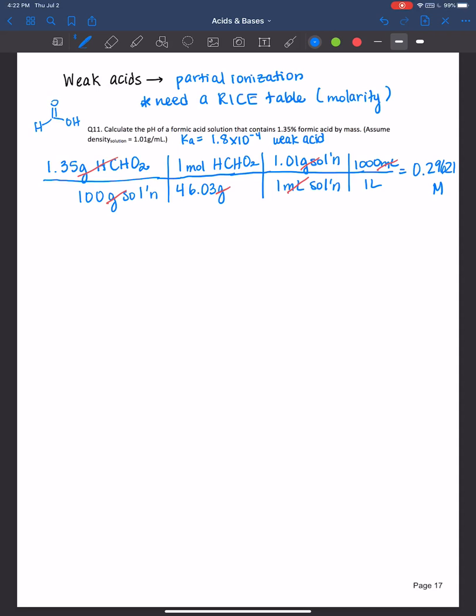All right, now we're ready to set up our RICE table. First things first, you must write the reaction down. This is where knowing that general acid ionization equation is helpful as well as, like I said, you can always derive it knowing the definitions of acids and bases. So formic acid is the acid. It's a proton donor. So when it loses a proton, you're left with CHO2 minus, but what charge? Negative. Good. That's formate, the conjugate base of formic acid. And water acted as a base in this example here. So what is the conjugate acid of water? Hydronium ion, because it's gained a proton. It's a proton acceptor. Excellent. So that's first and foremost, be able to derive the equation correctly. What's going on in your beaker? We have a weak acid solution.